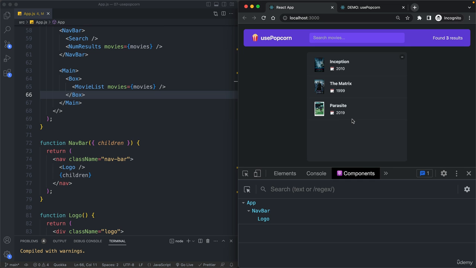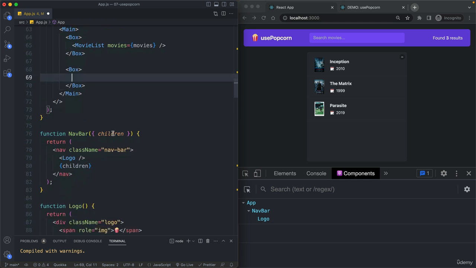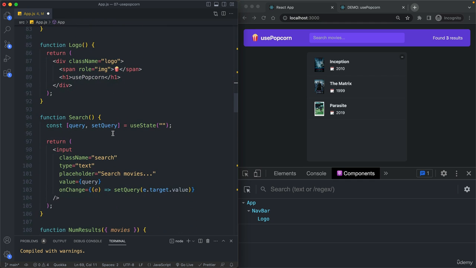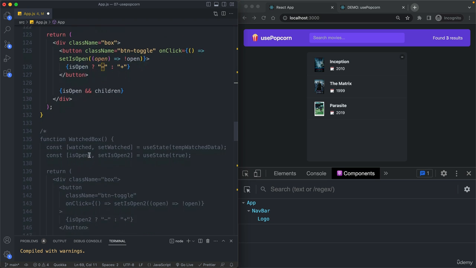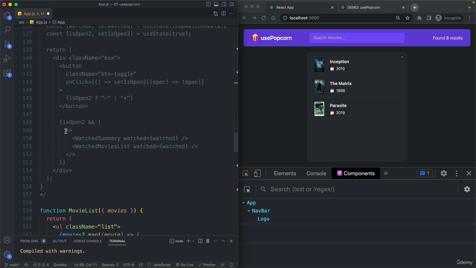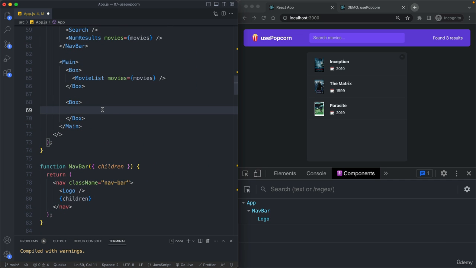And so this part still looks exactly the same as before. And so now we can use this reusable box and simply pass in that content that we passed before into the watched box, which is basically this, right? So copy that and let's paste that here.